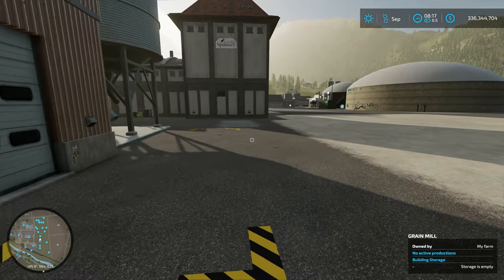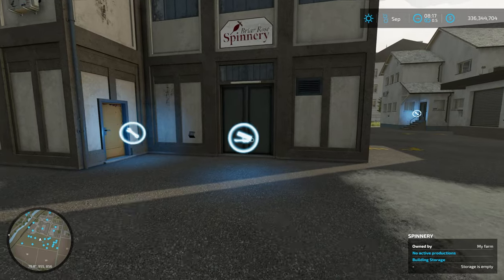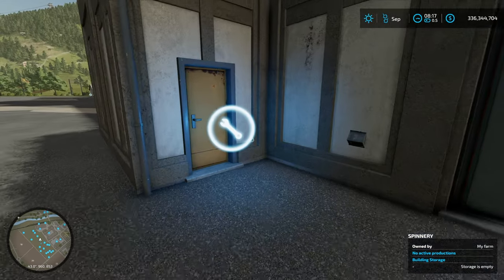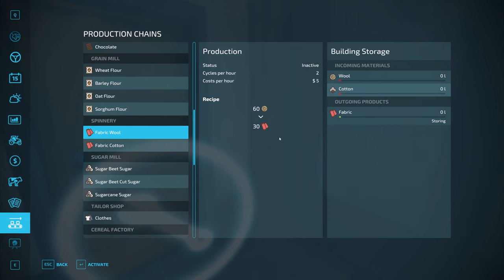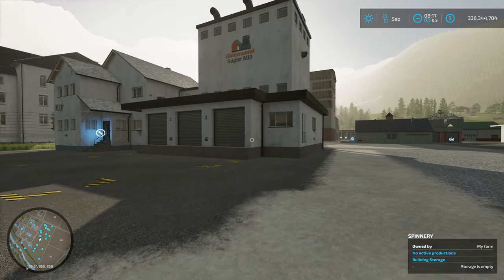All right. Next up, we have the spinnery. The spinnery here, tipping point there, output point there, and the spanner here. Again, the spinnery could output fabric, either from wool or from cotton, which we'll come back and refer to in a minute. Then we have the sugar mill.